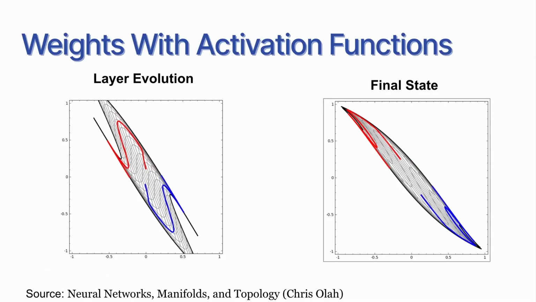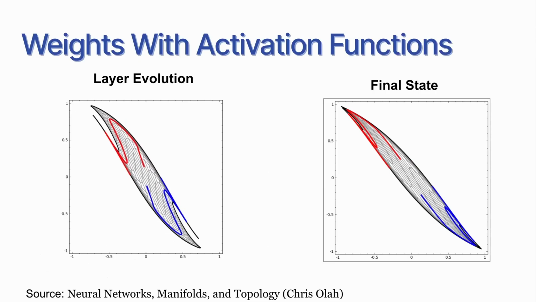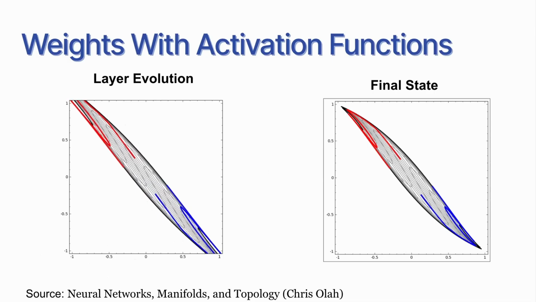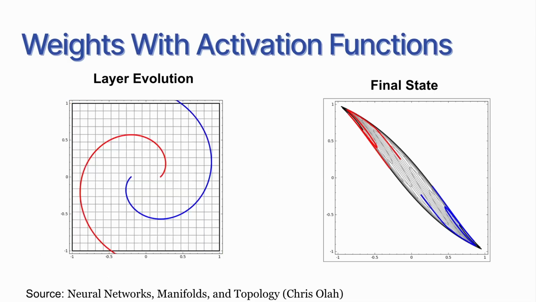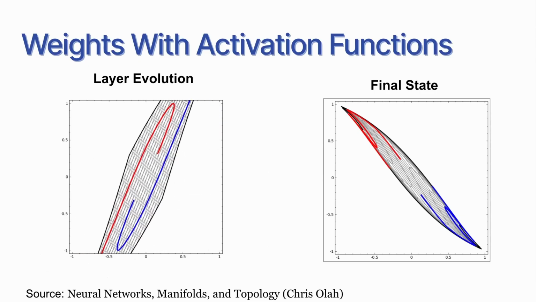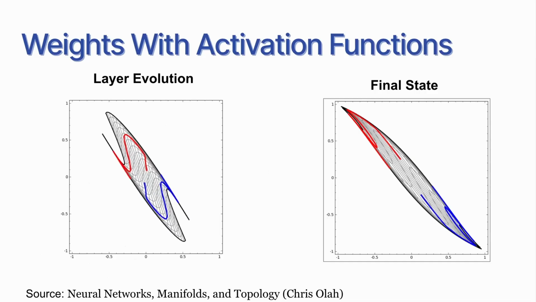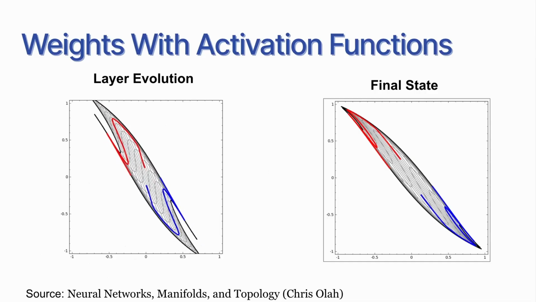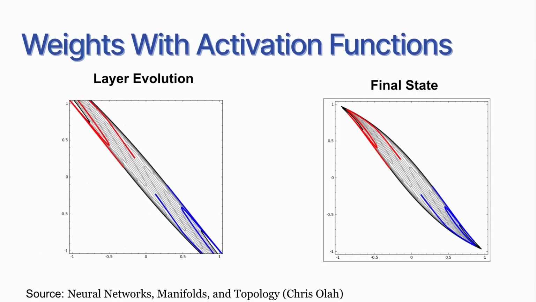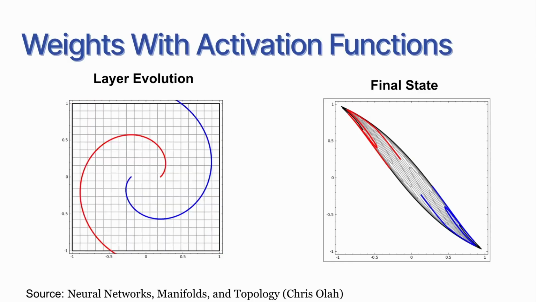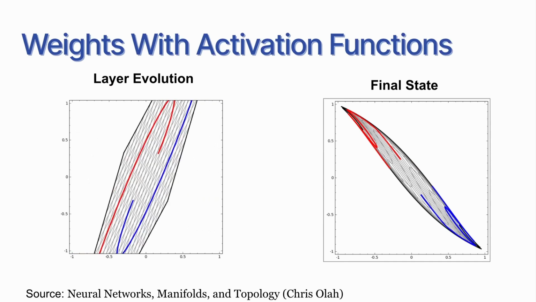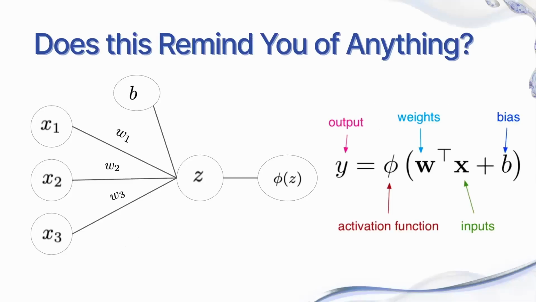Now, the reason why I say that activation functions are what make neural networks powerful, if we look at this GIF for a second, we have our initial spiral, we're stretching it, and we're squeezing it, and we're stretching it again, and we're squeezing it, until we get this final state where we can just draw a linear line that separates the two classes. Now, I guess this equation reminds you of anything from previous weeks?